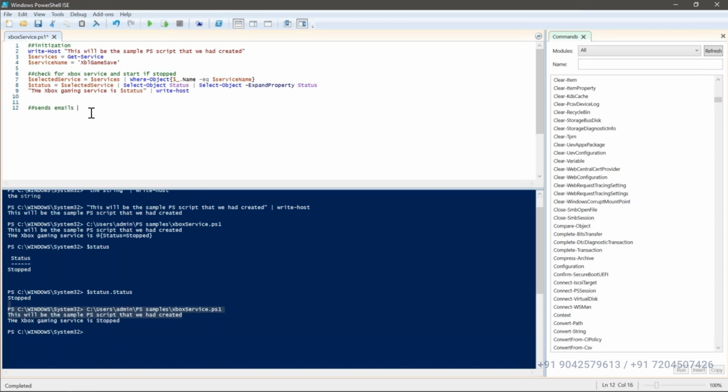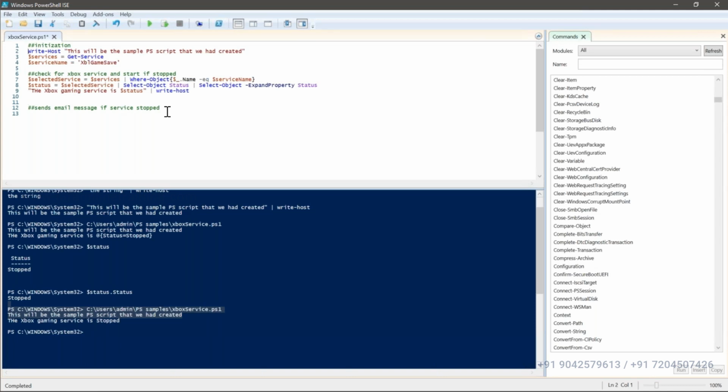Sends email message if service is stopped and things like that, so that you know what it does. And when you're having issues with that script, you can go to that specific block to see what is actually happening and then troubleshoot it later. That is what is helpful when you're doing script blocks and giving good comments.